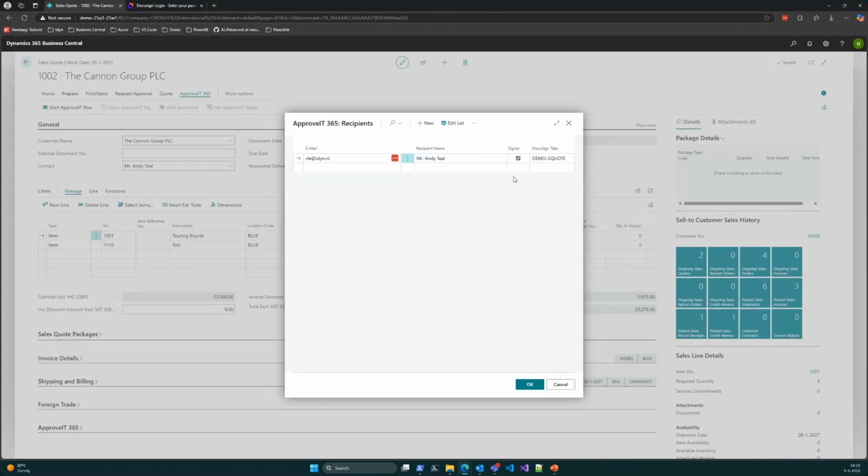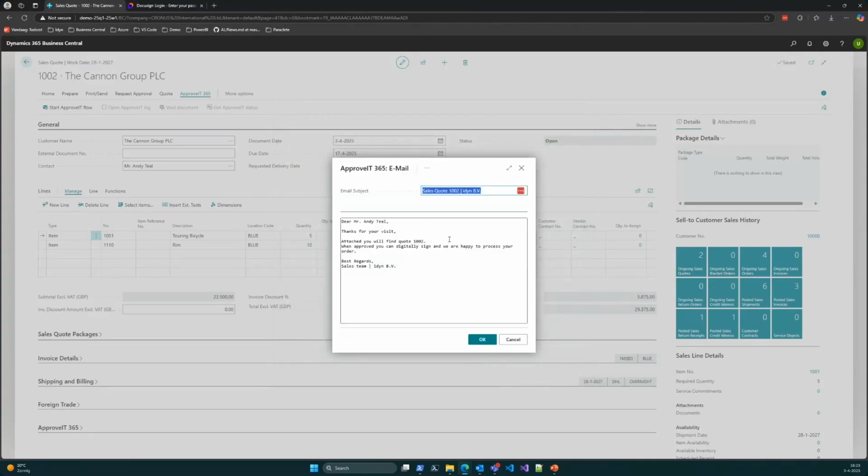However, we can add multiple, and in this case, we also have the DocuSign tabs that will show a bit later on, which is also automatically assigned because we've specified that in the report email setup. Next up is the edit of the email. That was also part of the report email setup, where we can choose if it's allowed to edit the email or if we just want the standard text. This is only visible if that option for edit email is enabled, where we can change the email subject and the body. For now, we leave it as is.